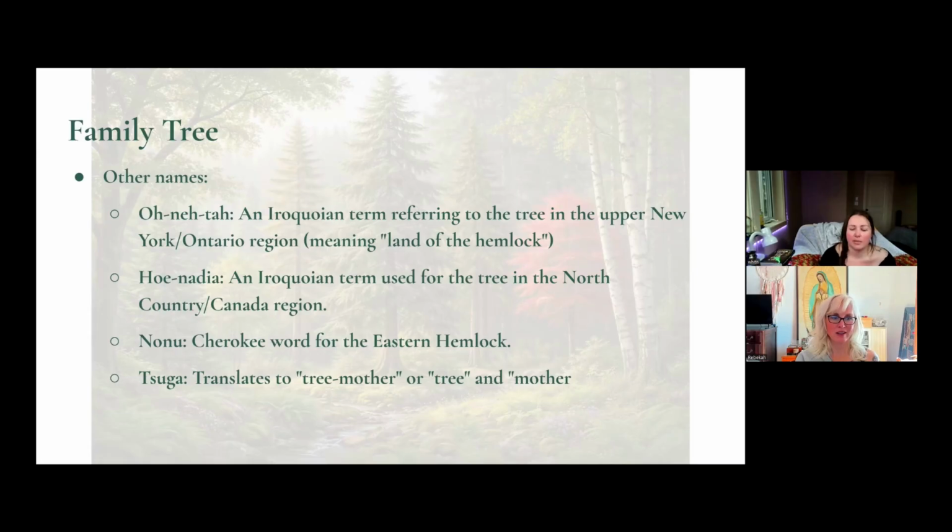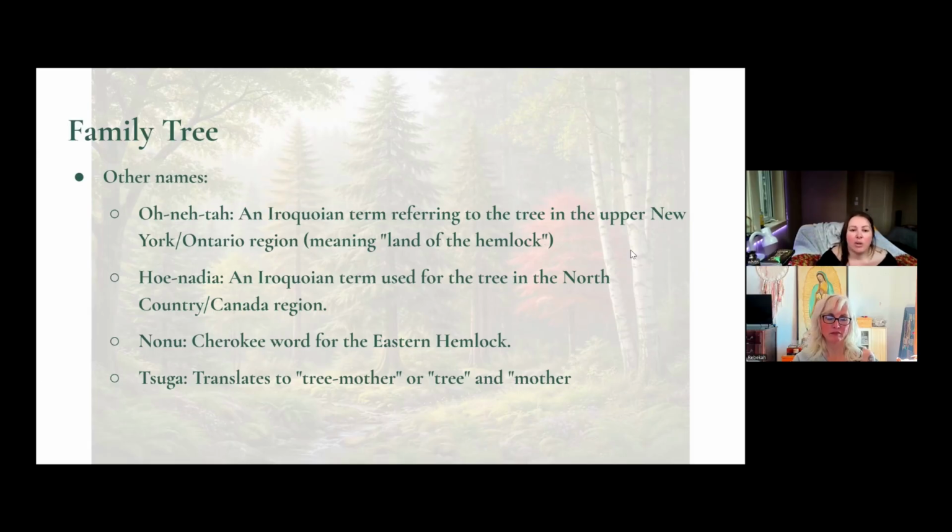There must be a lot of hemlocks up there. And then Honadia, which is another term specifically for the tree. I don't know the difference between these two. I looked them up and couldn't really find whether they're just two names for the tree, or one for a singular tree and one for a group of them. I'm not totally sure.